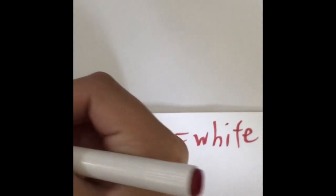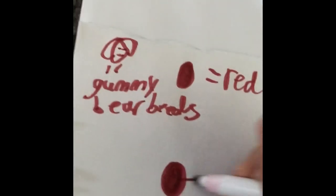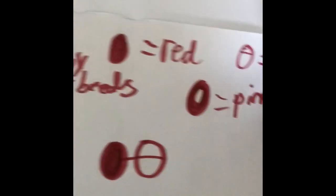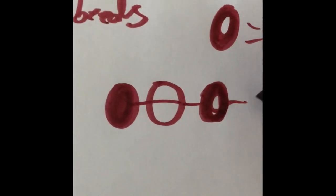So we know where everything is. I think I'm going to use these little gummy bears, so I'm just going to make a little mark — that's going to stand for gummy bear beads. I'm thinking maybe I could do red, white, and then pink. So the pattern is red, white, pink, and then repeat the pattern.